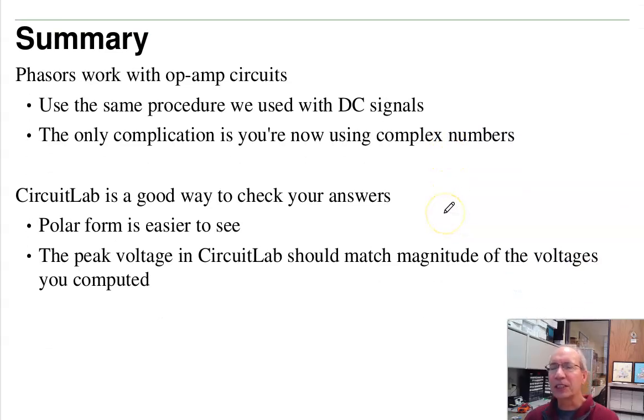So, not too surprisingly, phasors work with op amp circuits just as well. You use the same procedures we use with DC circuits, only now with complex numbers. The math is a little bit uglier since you're using complex numbers, but if you can handle complex numbers, it's not a big deal. MATLAB, for example, handles complex numbers just fine. HP calculators handle complex numbers just fine. So as long as you're using MATLAB or HP calculators, AC is about the same as DC.